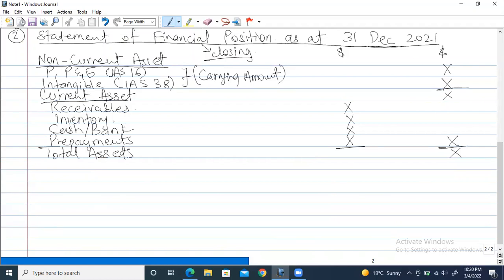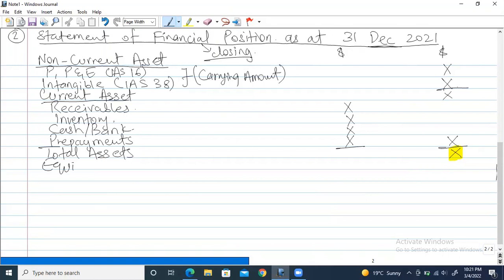So this is basically representing that total assets include non-current as well as current. Now I am highlighting this figure because it will be used when we finish this statement. I'll tell you what the connection between them is. Now after writing all the assets, we have the second thing over here.